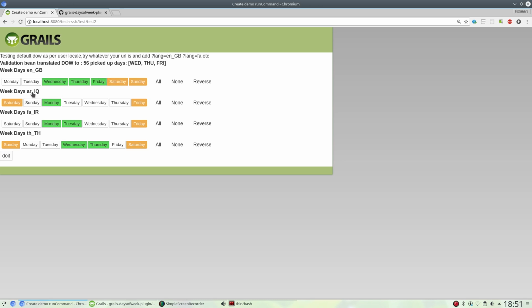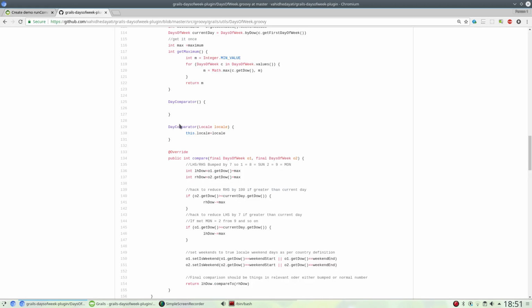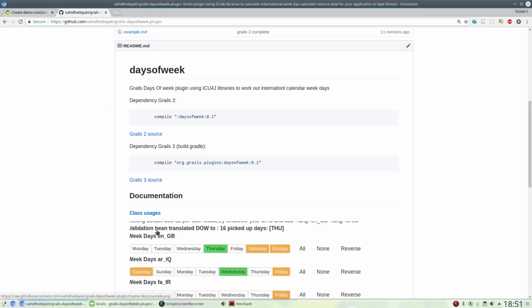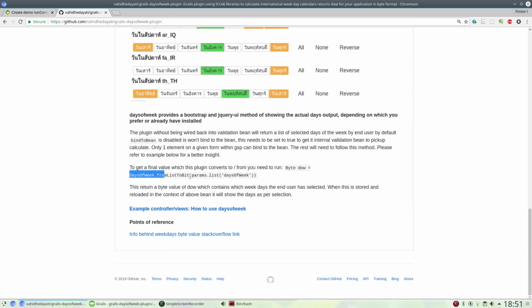In this scenario, because you can only bind to the bean once, where I'm testing it, I've done it in different ways. And in this scenario, we're getting the page to be displayed in a slightly different way, and then we're picking up the list value of this, and then pushing it into something like this to get the bit value of it.